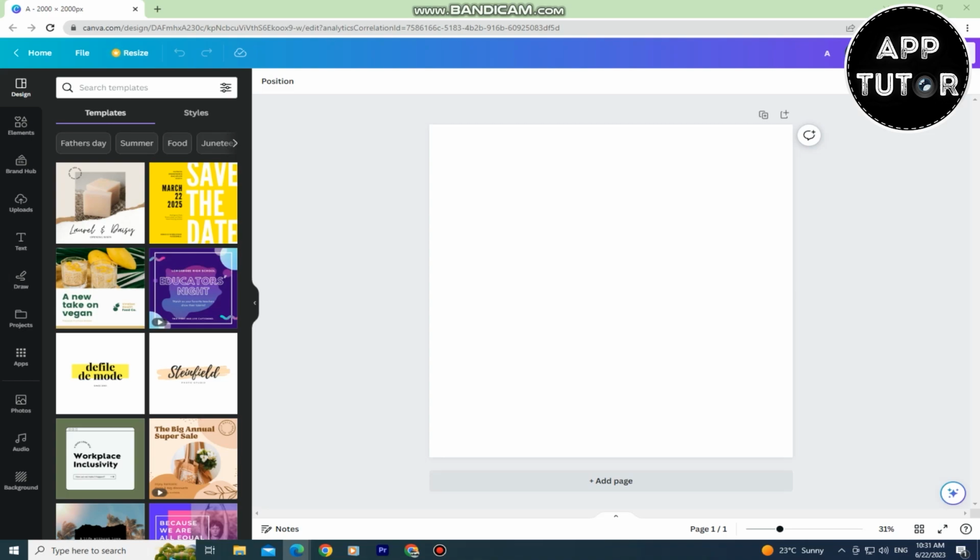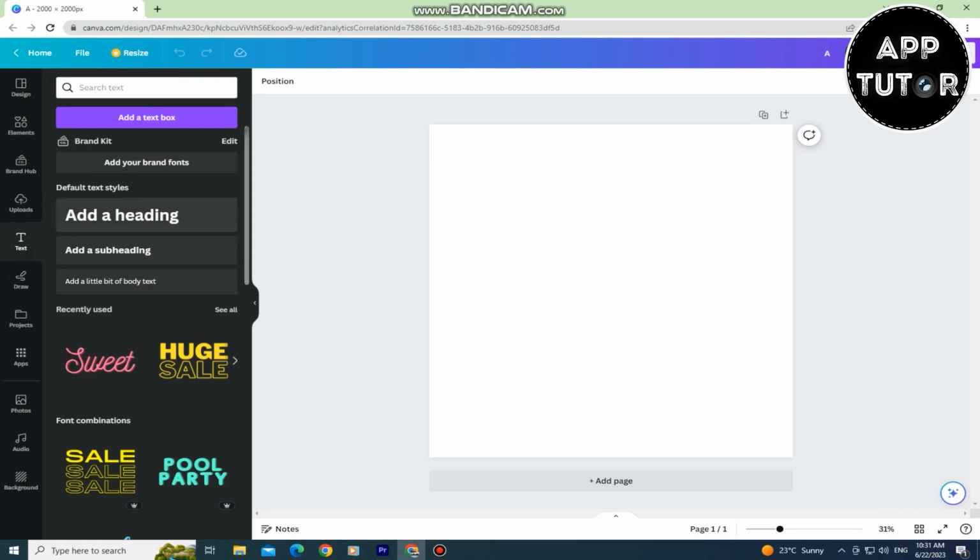You want to open Canva in your web browser. I'm using the desktop version because it's easier for me, but you can do this on your mobile device too. And keep in mind that we will need the background remover feature inside of Canva, so you will have to use the pro version of the app. And don't worry, Canva offers a 14-day free trial period, so subscribe for a free trial and you will have all of the pro features for 14 days. And after that period, you can cancel your subscription if you don't want to pay for Canva. So this method is free, don't worry about that.